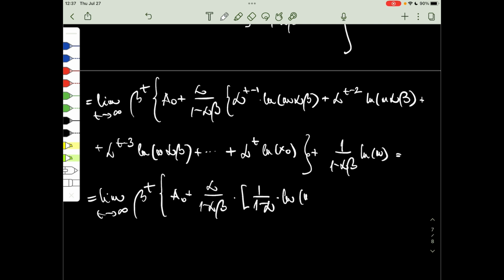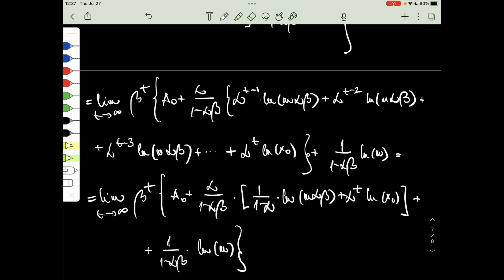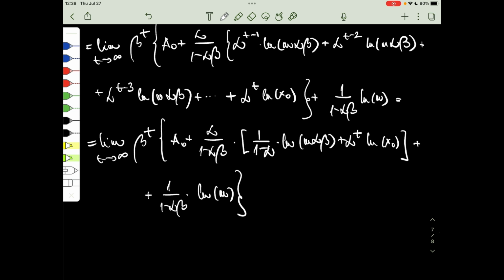This is an infinite sum, and we can make good use of this fact. Yes, we close this bracket, and there is one final item in the end. Okay. So everything is finite here, so the limit must be zero. So we can say that condition A of theorem 9.12 holds.